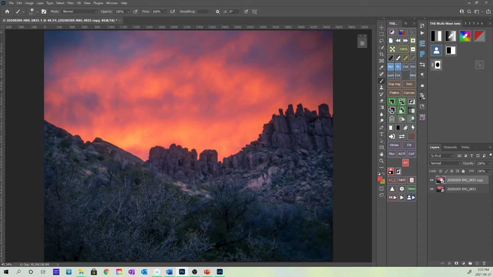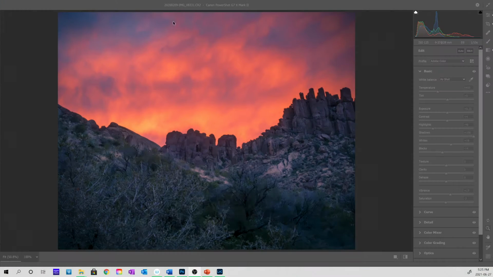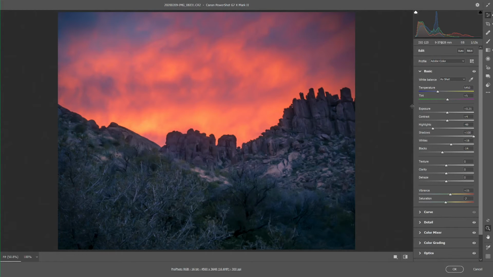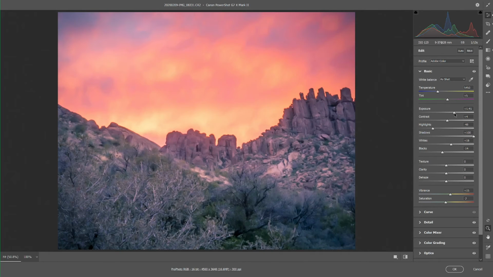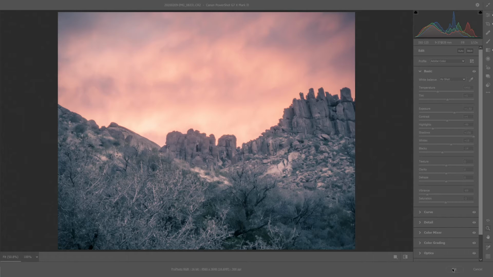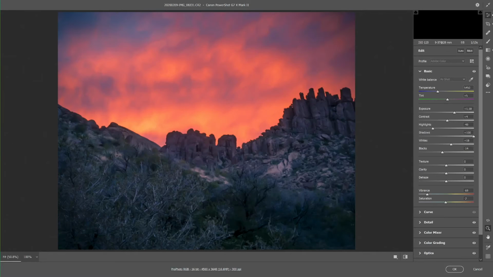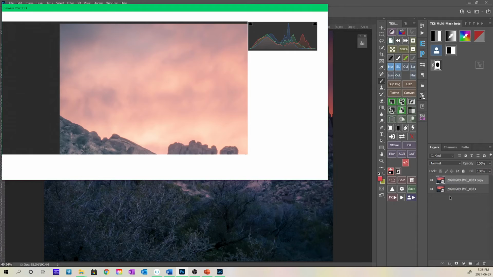So if I now open this top layer in Camera Raw by double-clicking on it, and with the image opened in Raw, if I again make some changes to it, maybe change the vibrance and the exposure, and click on OK, it takes it back into Photoshop.